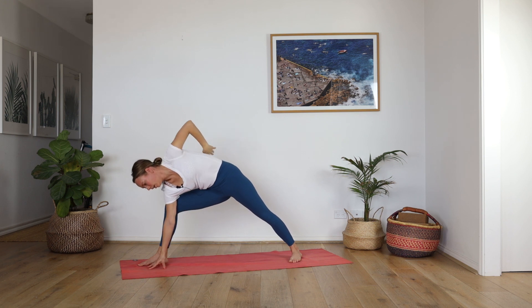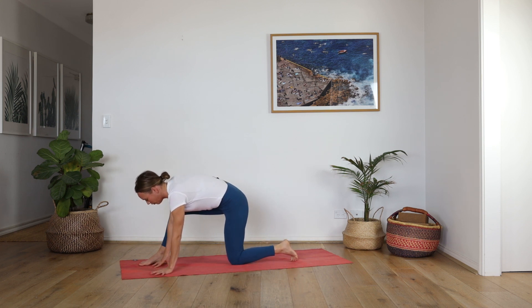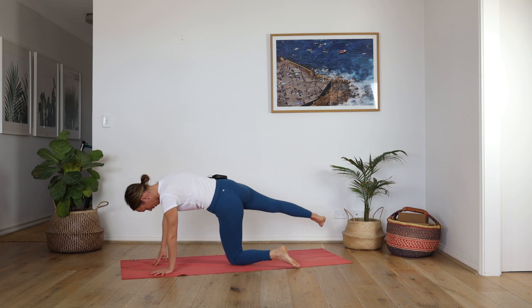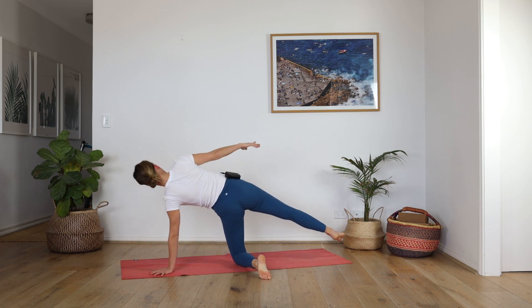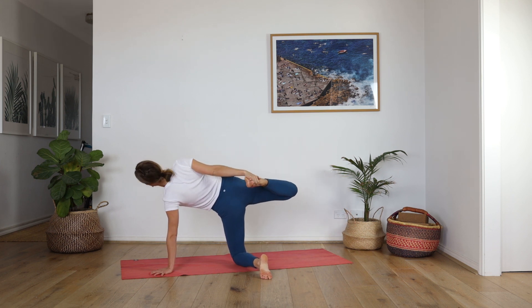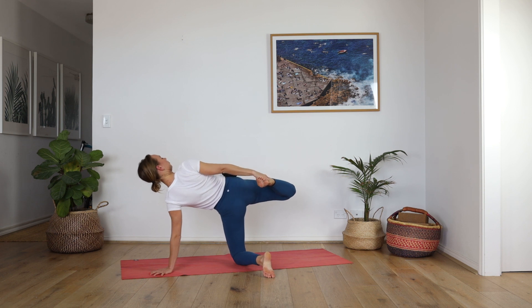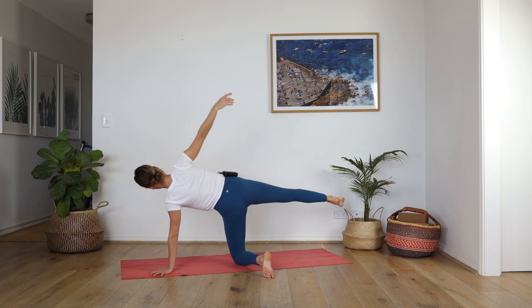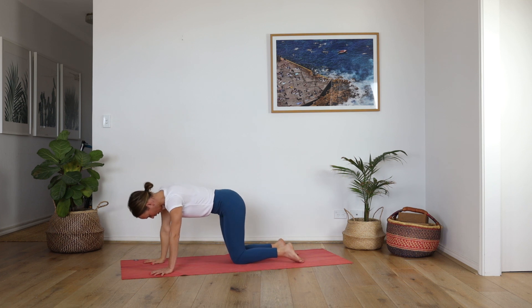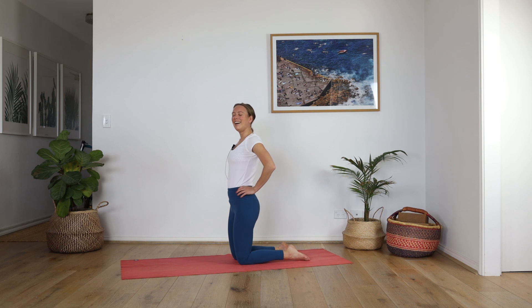Right hand down, left hand down, lower your back knee — a little counter pose. Left hand down, sweep your right leg back, reach your right arm back — side plank. Bend your right knee, option to grab the foot, kick into the foot but press your tailbone forward into your pelvis, spin the chest open. Release the foot, right hand down, right knee down, sit back up to your knees.